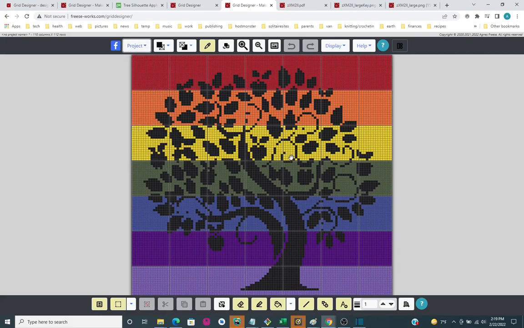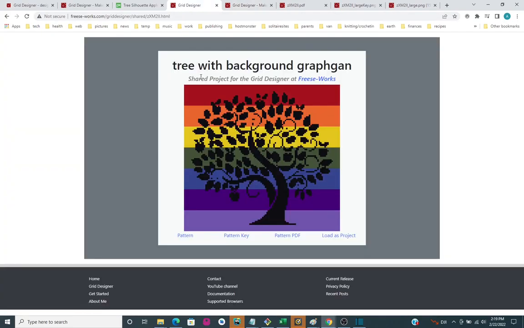So I think this is a really great way to share things. I do this on all my blog pages when I have something like this. Share it so that other people can go in, they can edit it if they want to and make it their own, and whatever. So that's what this will look like if you go to the link that will be shared in the description. And there'll be another one there also for the latch hook rug with the latch hook rug yarn in it.